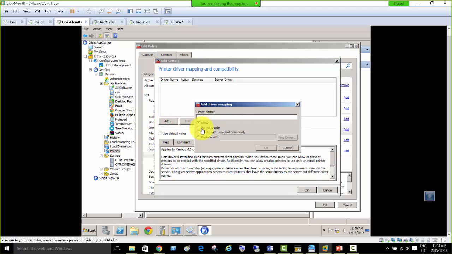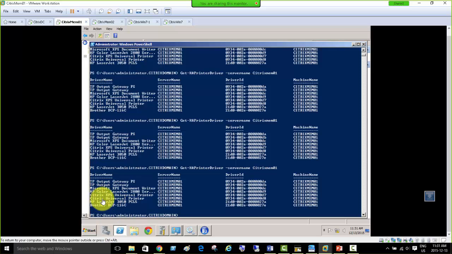go through or to either do not create, enable this policy, or create with universal driver only, create this policy, or replace with some other printer driver. If one driver is being loaded, you can mention the name of that driver, and then try to select another driver. But first let's just go for Microsoft XPS. But is that the name? Even if I go to the driver names, yes, Microsoft XPS document writer, that's the full name for that.